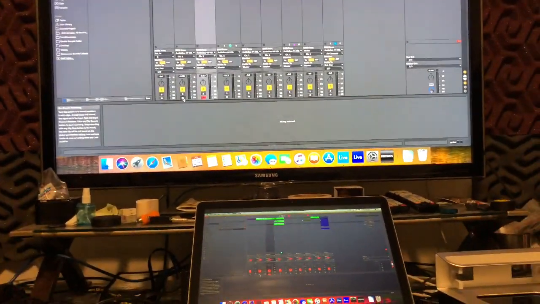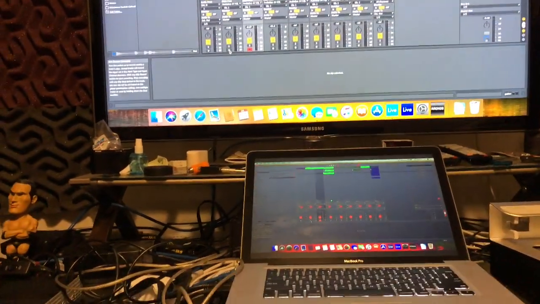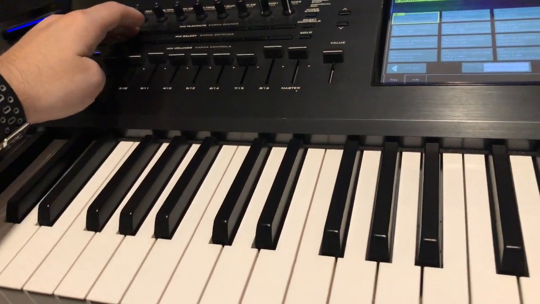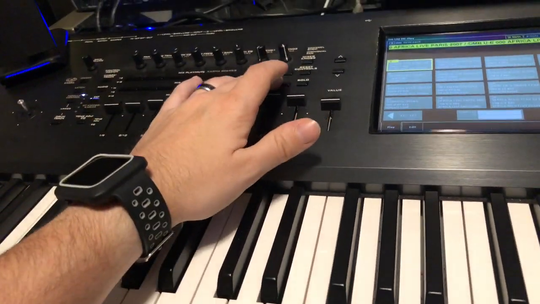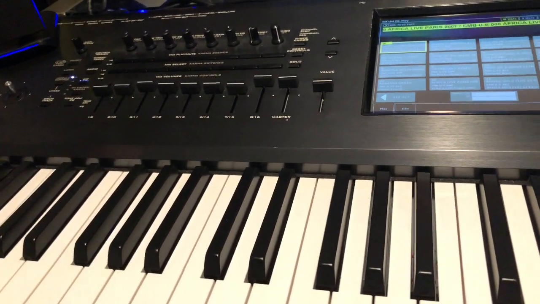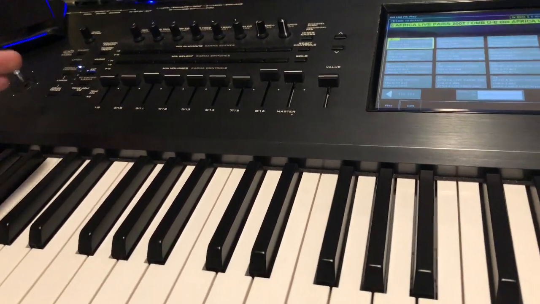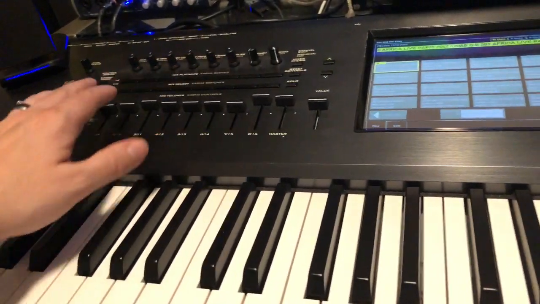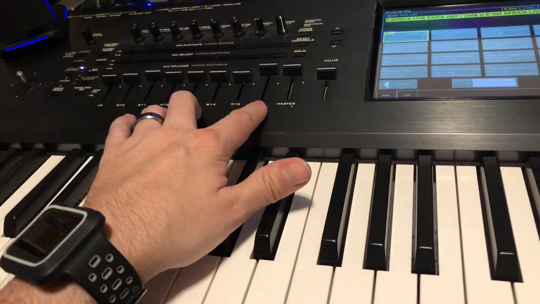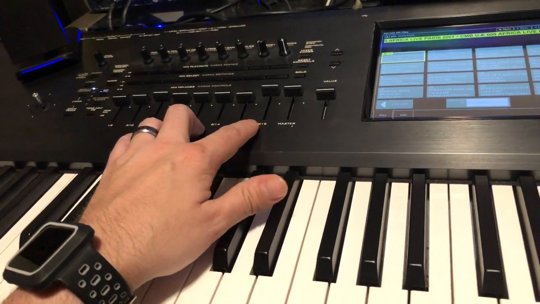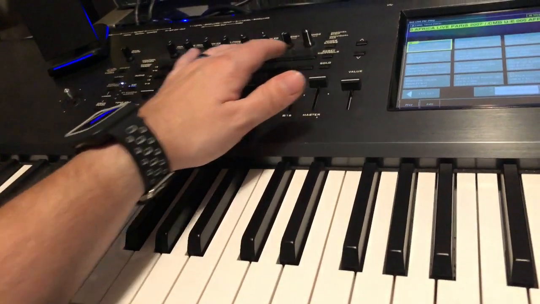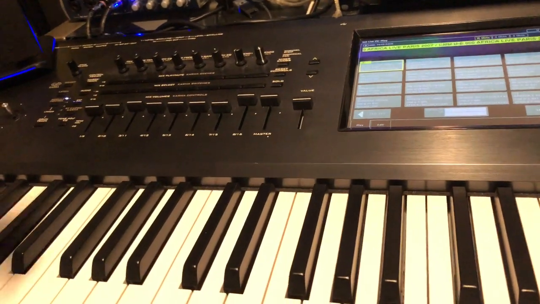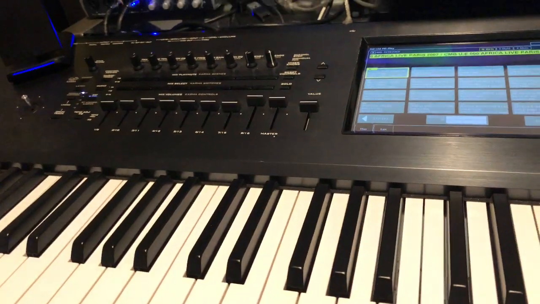Now, what I will tell you right off the bat is that this is limiting because obviously there's only 8 buttons on both rows. Thus far, I can't really do more than one set of rows as far as buttons and faders. So if you're going to use more than 8 instruments or want to launch more than 8 scenes, that's going to limit you. Okay, but I can only show you how I have mine set up to do it.